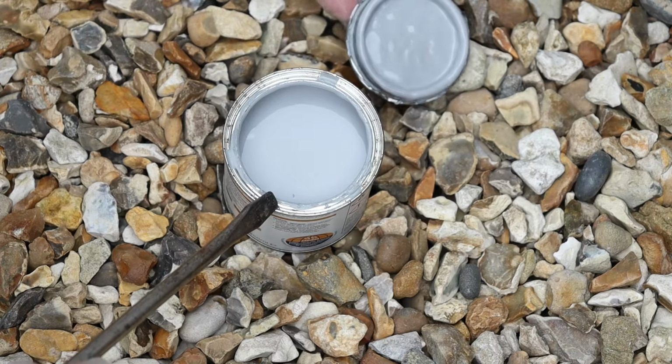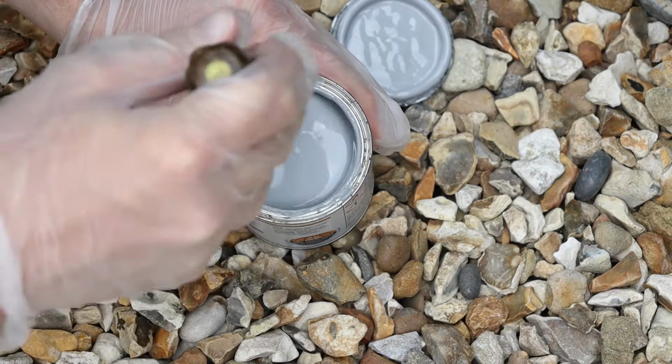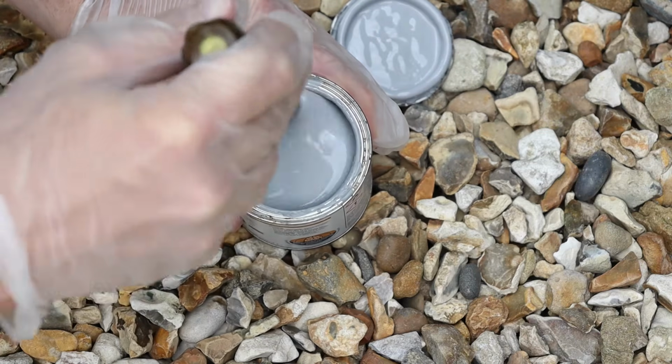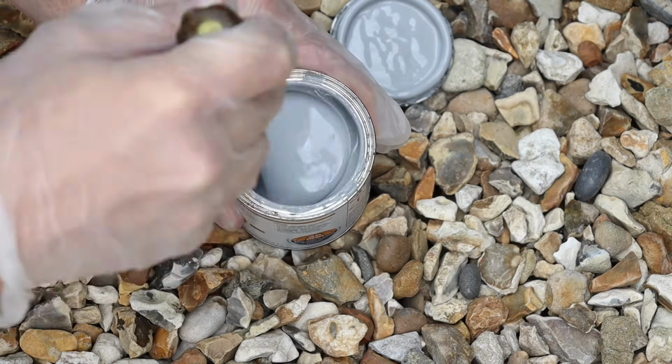There it is, most of a tin left. I did use this for something else a little while ago. Nothing to do with cars though. All right, let's give that a good old stir.